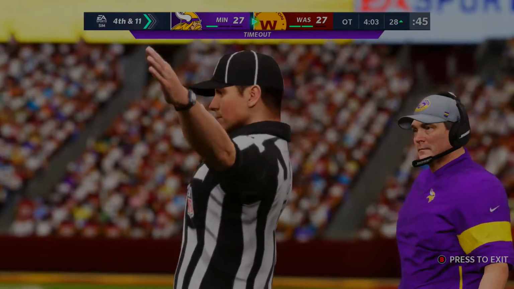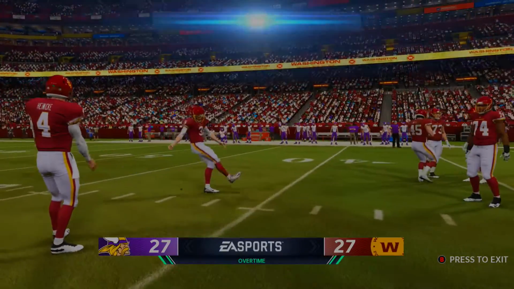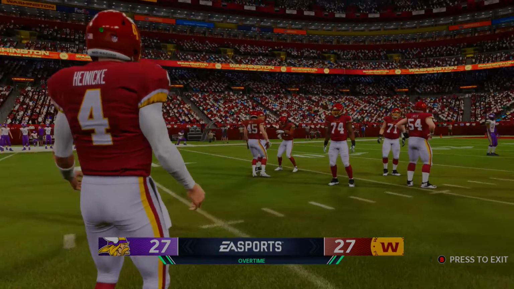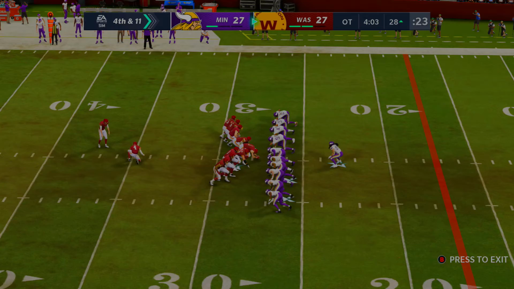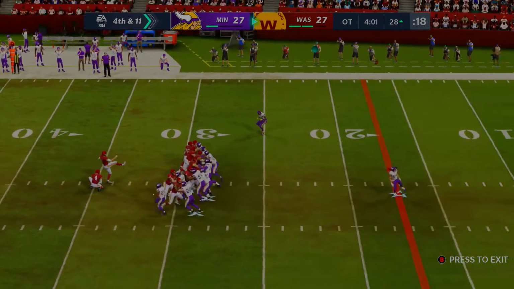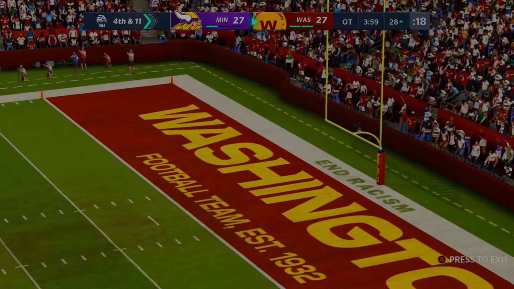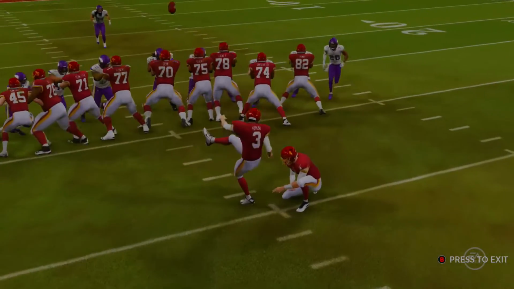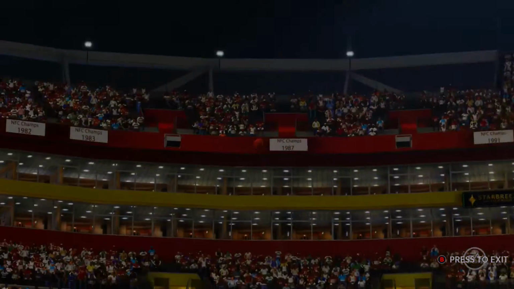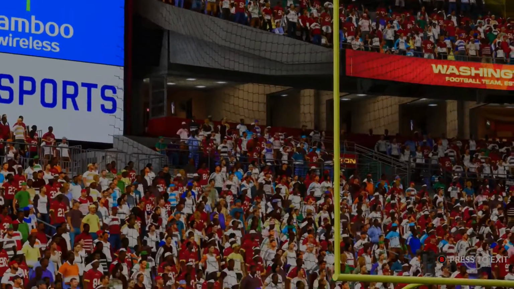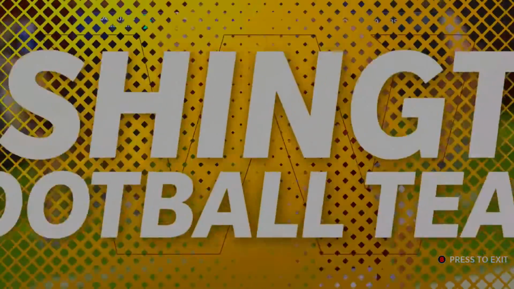The Vikings do call a timeout, so something tells me that this field goal right here could end it. We'll find out any second, though, to possibly end this one from Washington for the 8 seed. Can they do it? The kick, the snap, kick is up, and it is good. Now the question is, is this a game winner? I don't even know. That is Hopkins who kicked this one through for, I'm pretty sure, a 30-27 game.